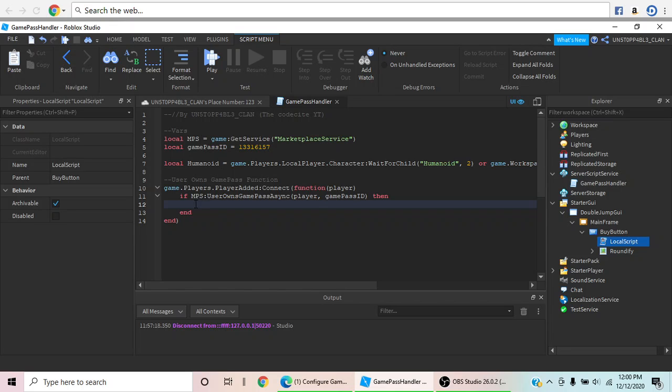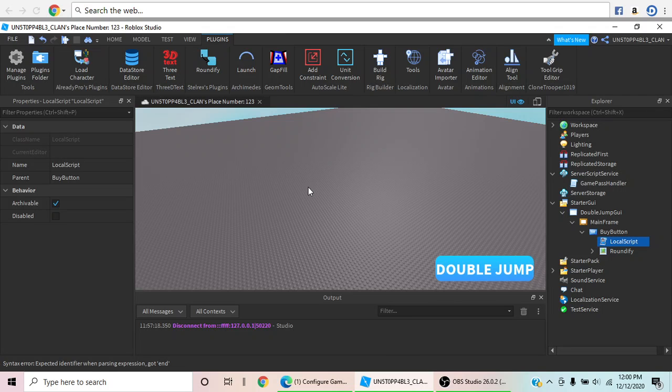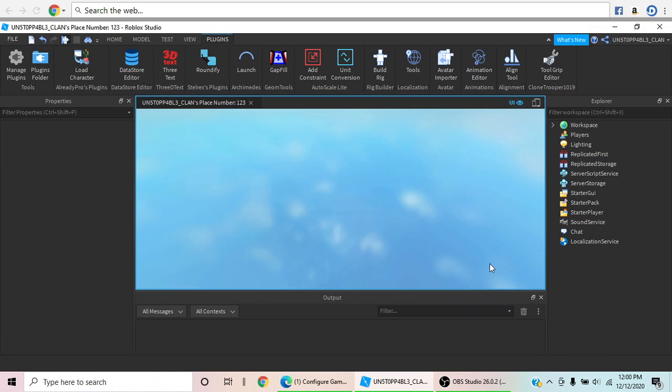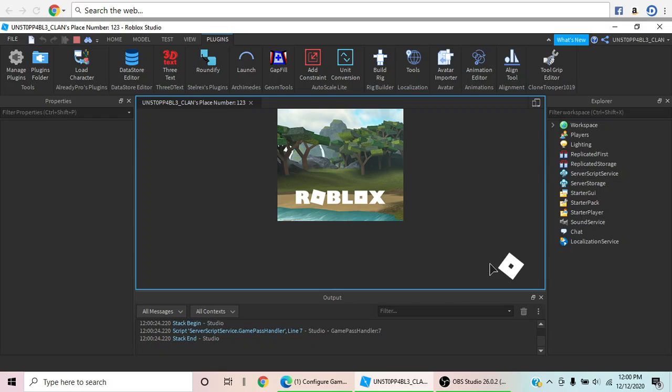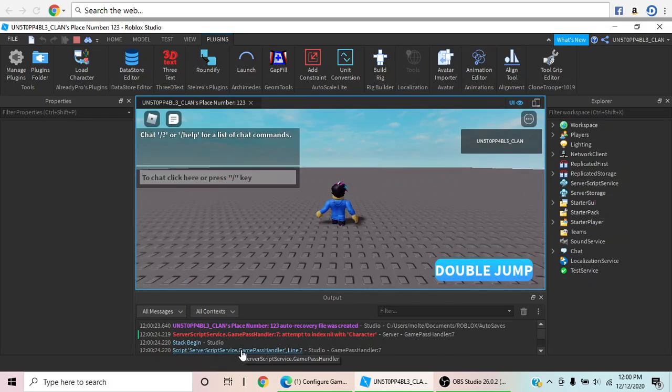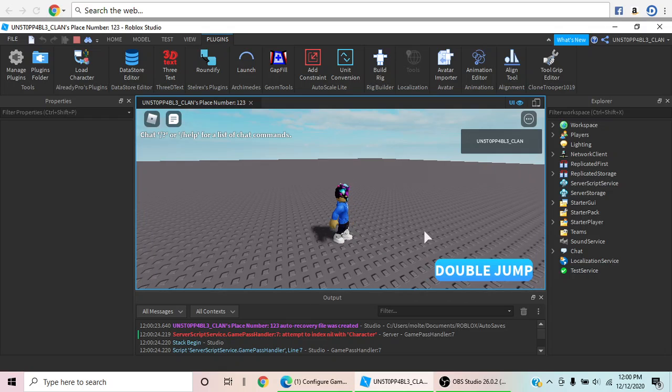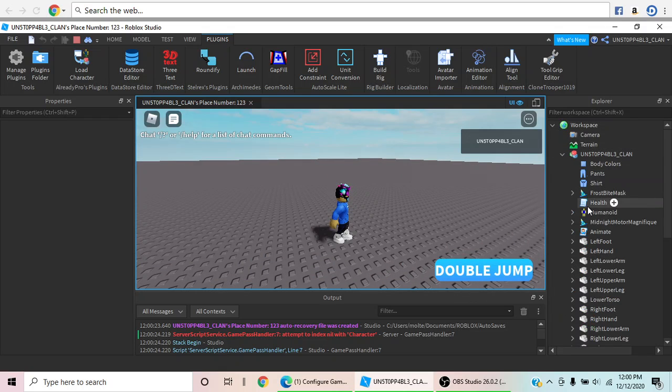So now what we're going to do is humanoid.JumpPower equals 100, because I believe the default is 50. Not sure. We're going to disable this and we are going to play. You'll see why I disabled it in a second. What is our default jump power?